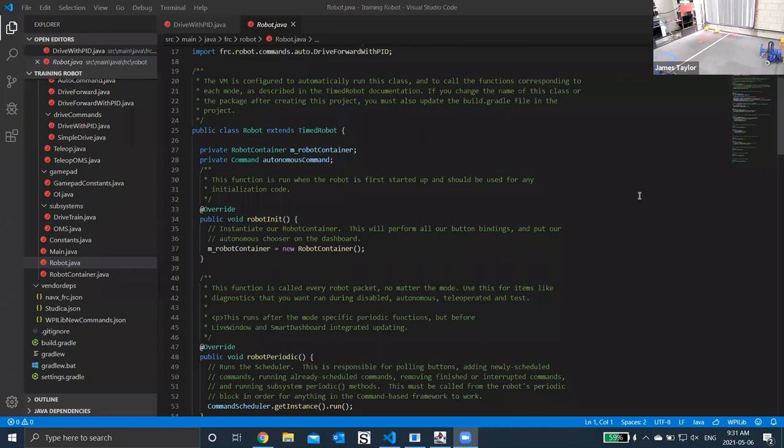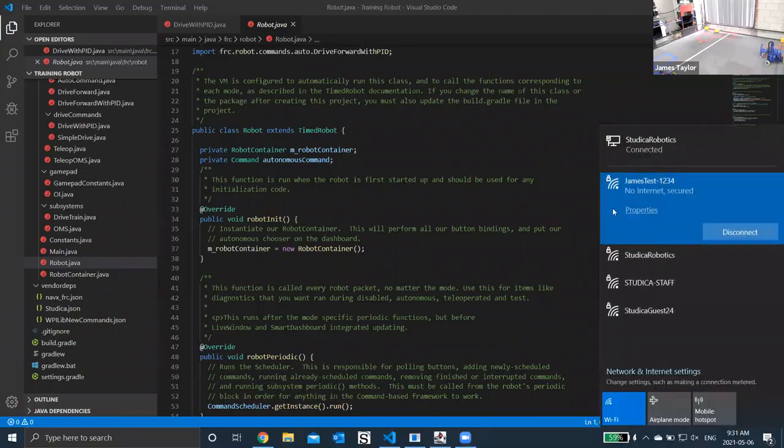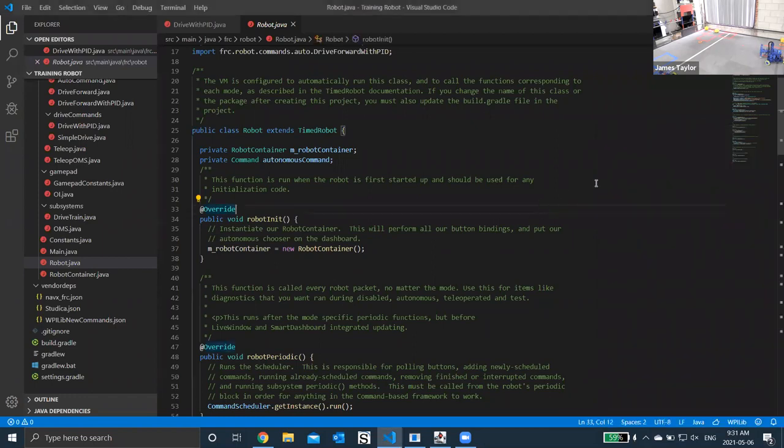So to transfer the code over to the VMX, first things first is you have to be connected to the VMX via Wi-Fi or Ethernet. It's up to you, but it is preferred to be connected via the Wi-Fi connection, so the access point.